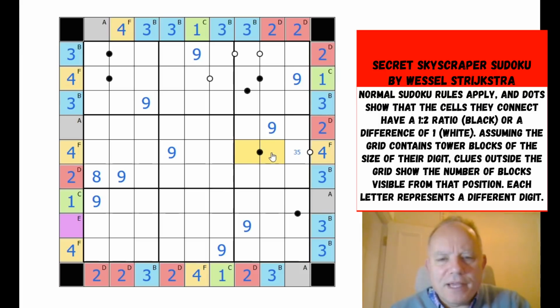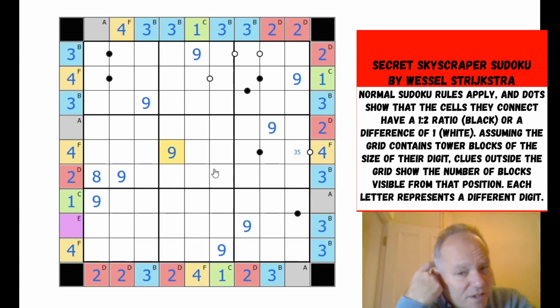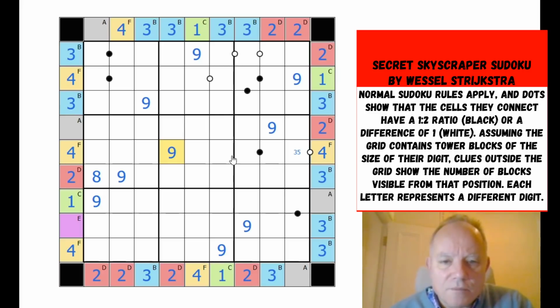Can that be a 1-2 pair? Then the first thing it will see is that, and then it needs a bigger, and then the 9. Yeah, that's all fine. Oh, okay, that didn't help resolve this clue. Now, what about these other A's and E's? They're all going to have to be bigger than 4, but they've all got vast potential to be bigger than 4. Even this one could be up to 7. So actually not that helpful with those.